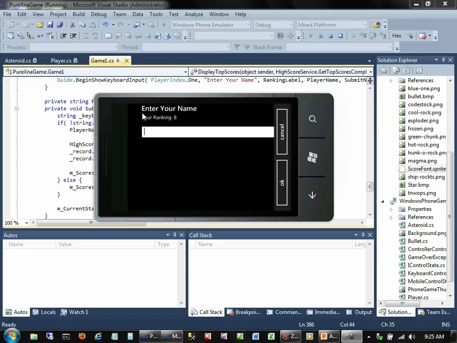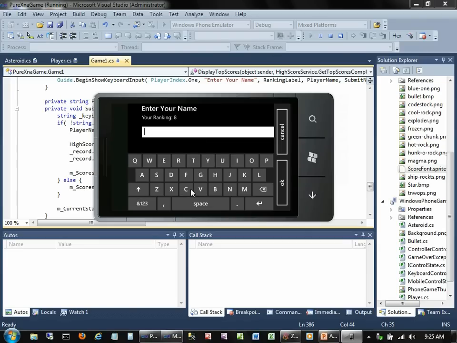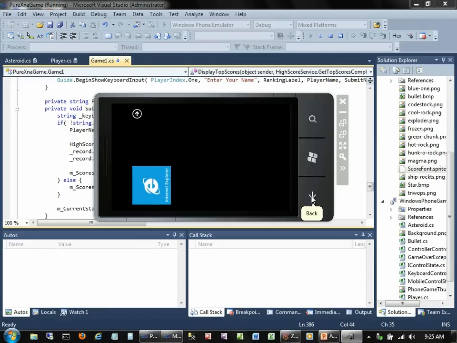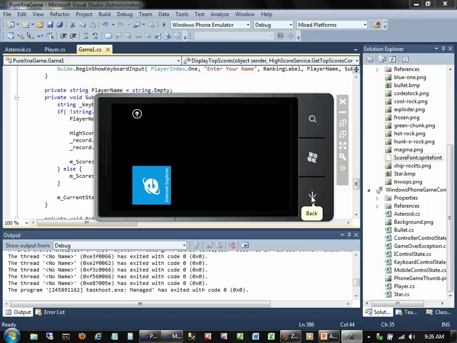Okay. It came up, said, okay, well, you got number 8. Enter your name. I can come in here. Say, okay, my name is Chris. This is a known bug in this interface type. I'll show you how we did this in a second. This is one of the reasons why the Silverlight mix mode is a good thing. I say OK, and it's going to come up, and there I am. It shows me that I play synth. And then repeat until blue in the face. There, in a nutshell, we just created a game for the Windows Phone.